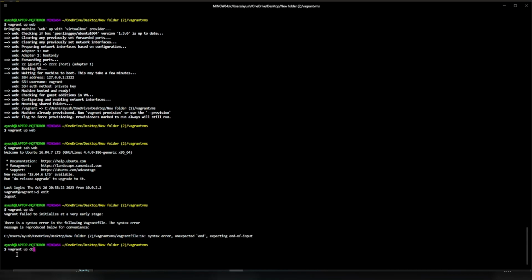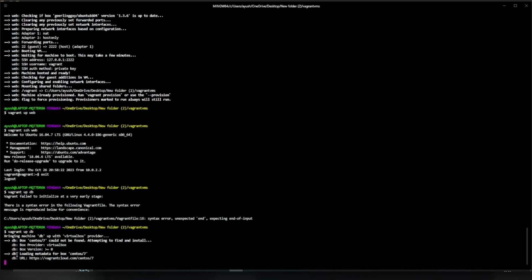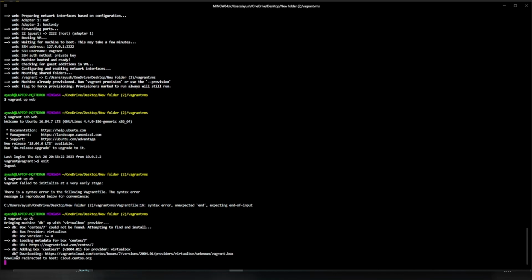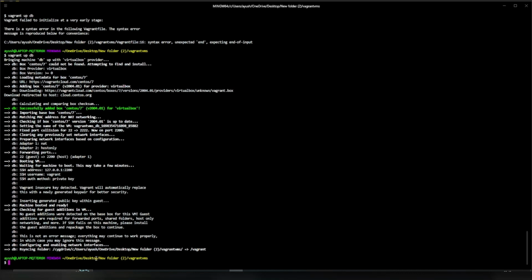Let's bring vagrant up db. So it's bringing our CentOS also. As we are running CentOS for the first time, it is downloading it, so it might take some time. So now as you can see, our DB is also loaded.